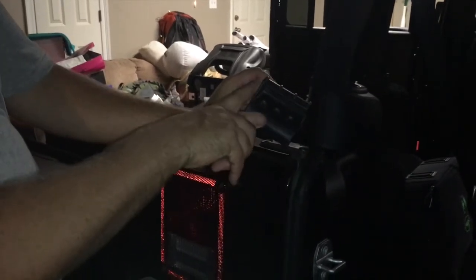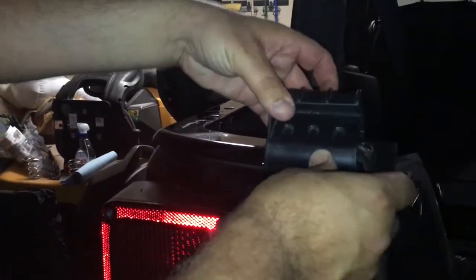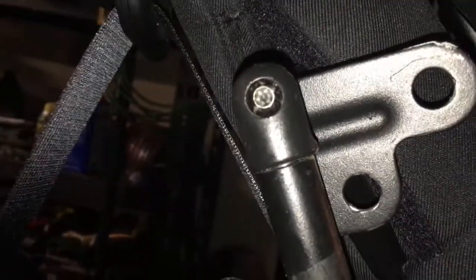We're going to go ahead and start putting these clips on for the tailgate. This side is closed and it's open here — that's what the bar slides into. This portion is slightly longer; there's a notch right here, so it's going to go from that notch back this way. You can line it up and push it back into position, or start it there and rotate it forward. This is actually going to be the T25 inside of those. I mentioned earlier it was the T25 to take the hard top off — it was actually the T40. This is the T25. I'll loosen these, slide to position, and tighten them into place.